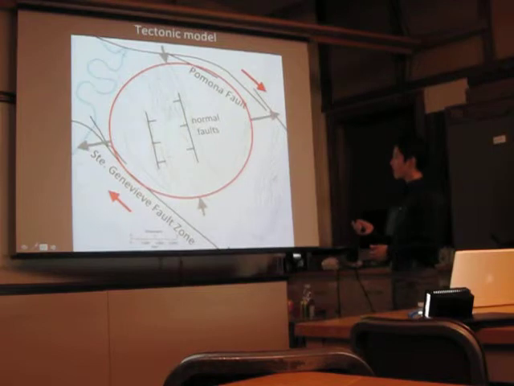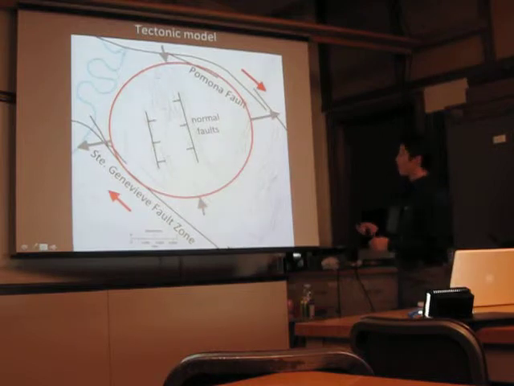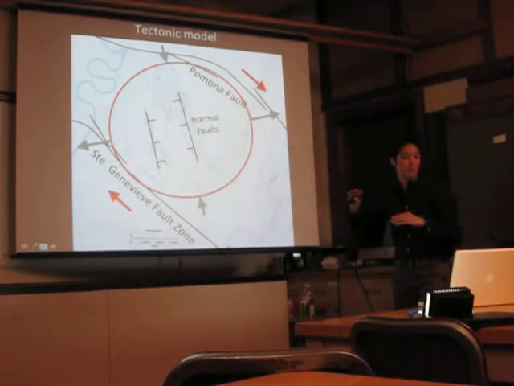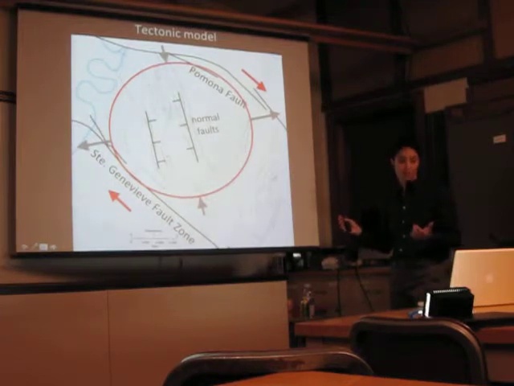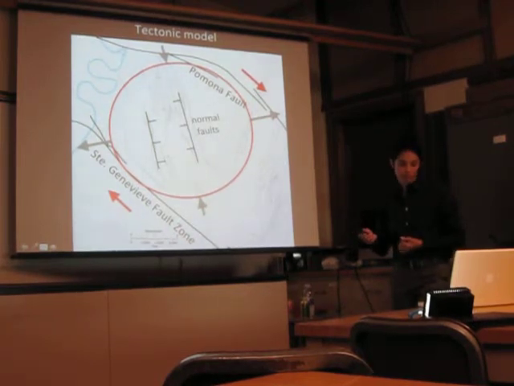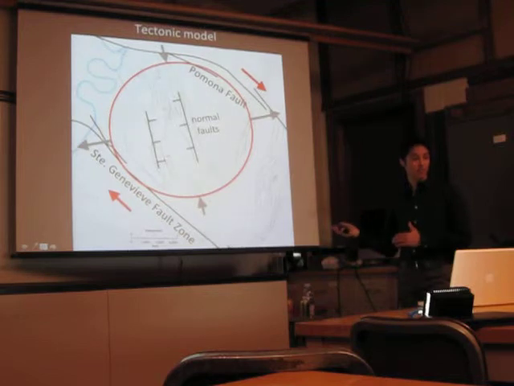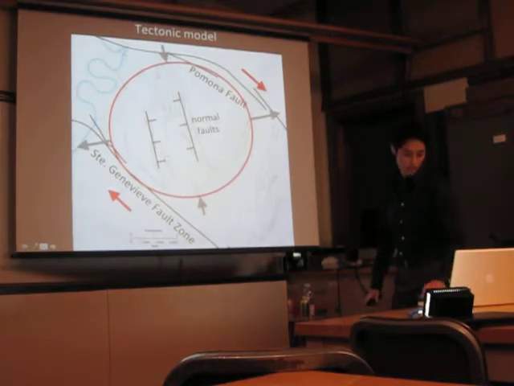So this tectonic model I propose shows that the St. Genevieve fault zone on the whole underwent an episode of right lateral strike-slip movement, which produced a component of extension in the region between the main St. Genevieve fault zone and the Pomona fault. And a bend in the strike of the main fault zone may produce a pull-apart basin in this geographic location.